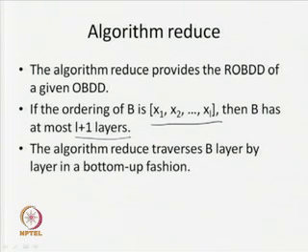So, we are going to have a BDD representation of our Boolean function, and this algorithm reduce is going to traverse it from the bottom layer to the top layer. That means we will start from the terminal nodes, and after that we will traverse back to the root node, and eventually we are going to apply some rules, so that we can get the reduced BDD. Okay. Now, in this particular case, we are going to assign an integer label to each node. So, first one is the labeling of the nodes.